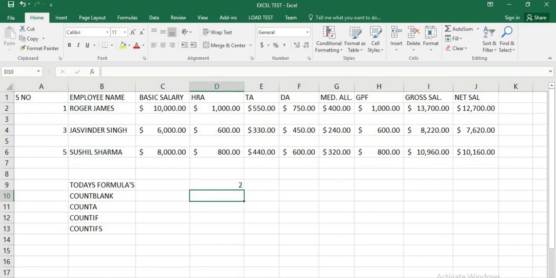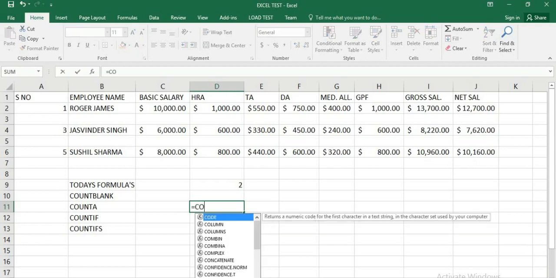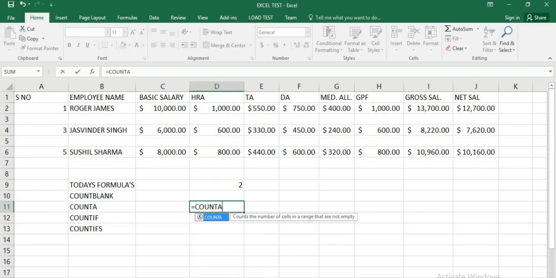So how am I able to use COUNTA? What is COUNTA? COUNTA finds the number of filled entries or filled cells from your range. It is very easy. I use COUNTA and start my bracket. You can use numeric, alphanumeric, or whatever value is written here. It doesn't matter. You just choose your cells, choose your range.